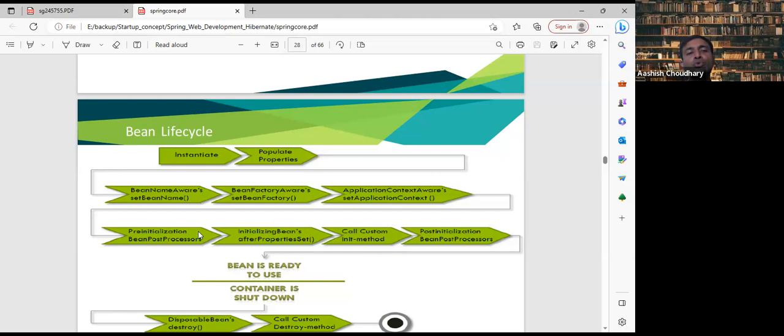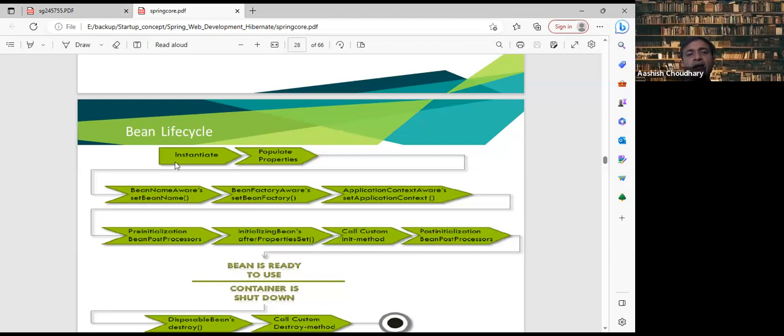Basically, you can also initialize some of the properties. They have provided some ready-made methods also, basically just for initialization purpose. Then initialization means after property set, if you write any custom init method, you can call it and initialize through it, right? And there is a post initialization, correct? So this is the way.